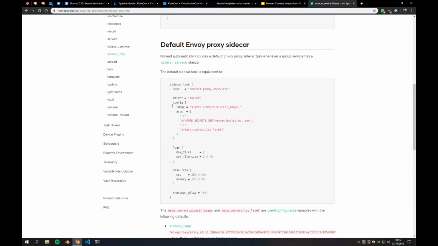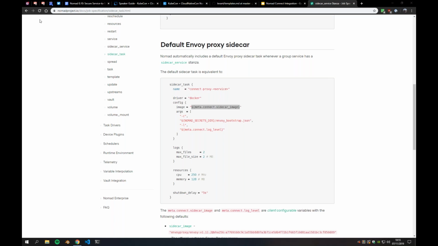So you can override, say for instance, the driver. You could change this to exec, and then you could just call the command envoy on the path. That would work. You could even call the built-in proxy that Connect has, if you were not able to use Envoy right now, say for instance on Windows.